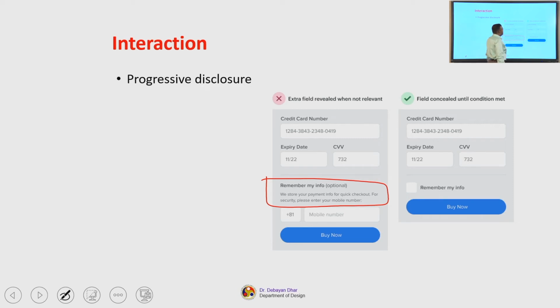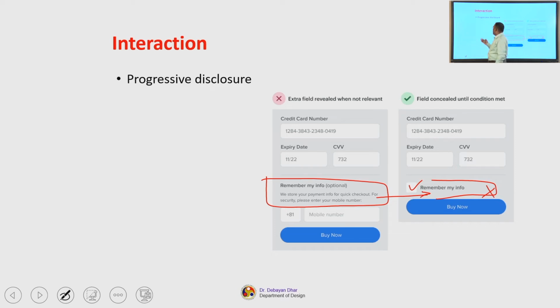So, instead this field gets concealed here. It only gets shown if you click here, and then this information is shown. Because a person needs to know this only when it is required for him.